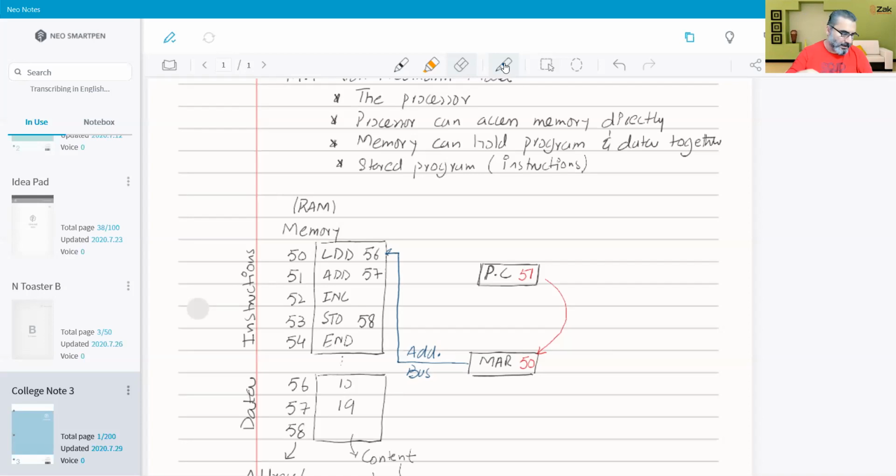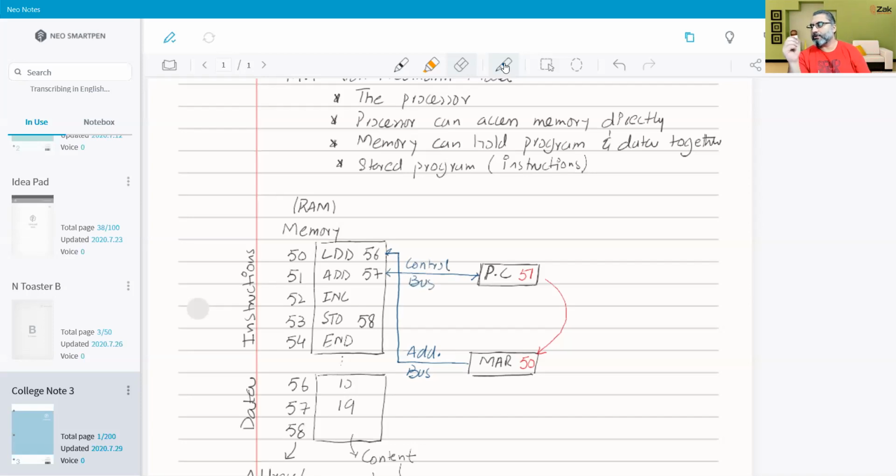Okay. Now, how does this 50 reach the program counter? That is another bus, called the control bus. What do we call it?